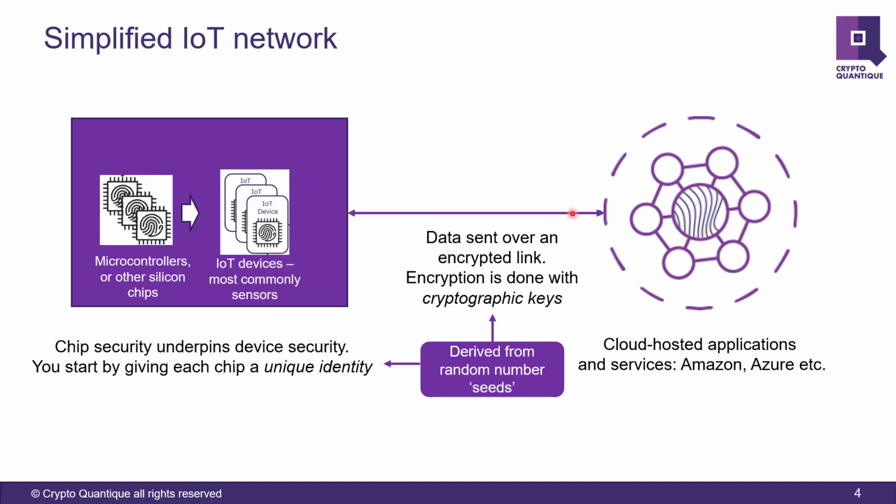Then we have this link. This is the link between the device or product and the cloud. This link really needs to be an encrypted link, and this is where you can send your data over this secure link. The encryption of the data over this link is done using cryptographic keys, and those keys tend to be derived from random numbers, or what we call seeds. There are various things inside the device, microcontroller or other device, that are used to generate those random seeds. What you do with those seeds is then generate cryptographic keys, which can be used to prove the identity of the device. Then over here you can see the cloud hosted applications, and these are the applications that extract the data from the encrypted link and then process it to do whatever function the end customer wants to do with that data.